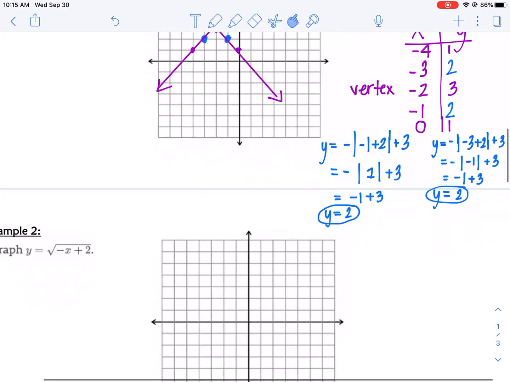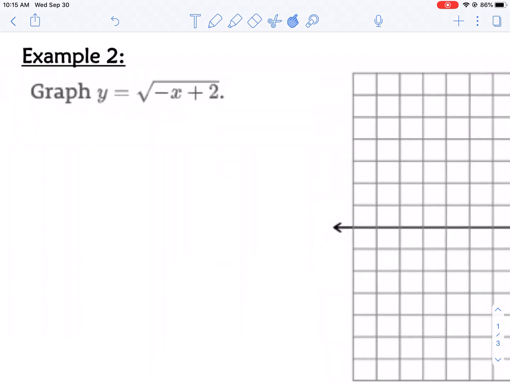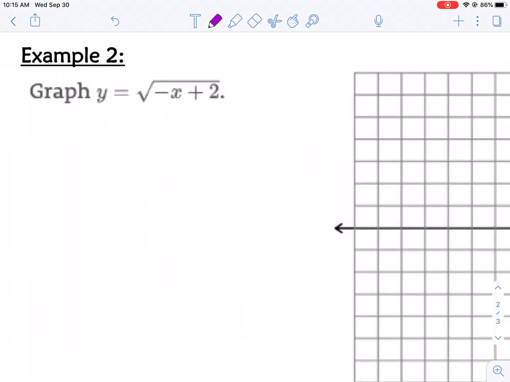Okay, now that's with a negative sign out in front. Let's look at a problem now where the negative sign is inside the function. This one's a little bit different. Again, many ways to do it. It's up to you. So what I'm going to do is set what's inside equal to 0, because I'm trying to find where x is 0. So when I subtract 2, I get -x equals -2. I'm getting the point x equals 2.